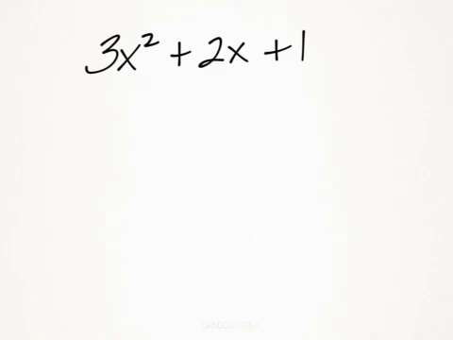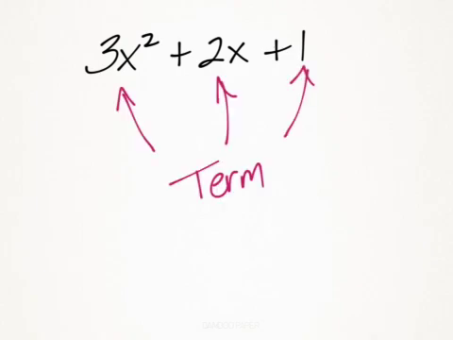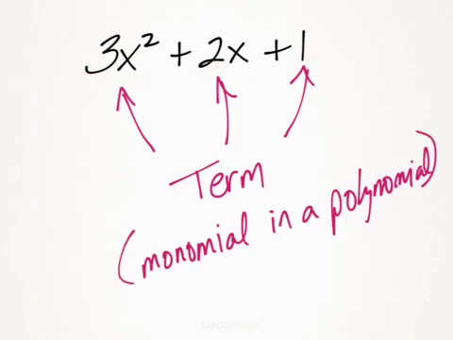Comprising this polynomial are three monomials. This is a monomial, this is a monomial, and this is a monomial. But we also have a different name for these monomials. And in a polynomial, we're going to refer to these as terms. So for this polynomial, it has three terms. So a term is nothing more than a monomial in a polynomial.